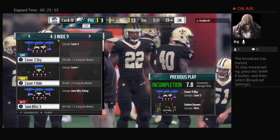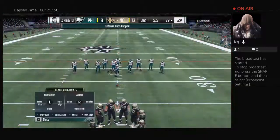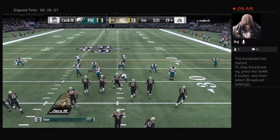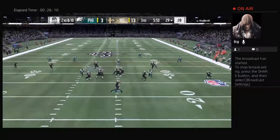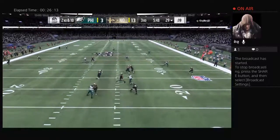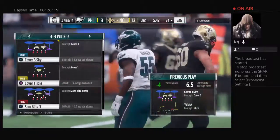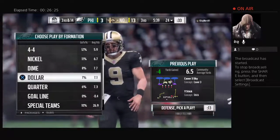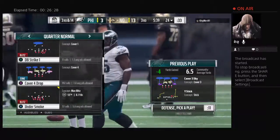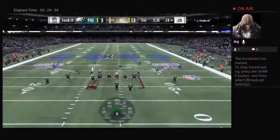He couldn't quite hold it. Got hit. Ball pops out. Incomplete. So the incomplete pass brings up second down. Working from the gun, it's Breeze. Eagle pressure, too much this time. Down he goes. Brandon Graham able to drop him for a loss of 4. Third and long now after the sack of Breeze, and the Saints up against it here.